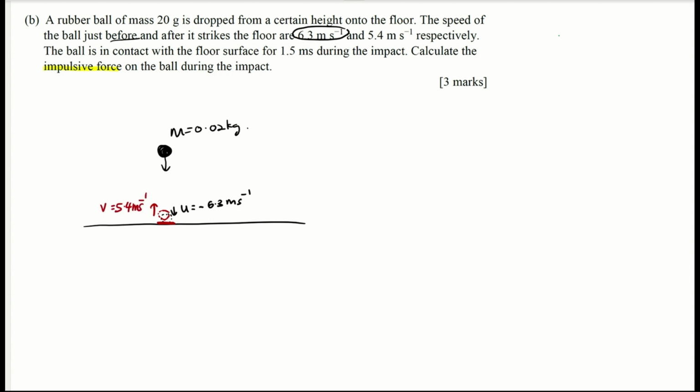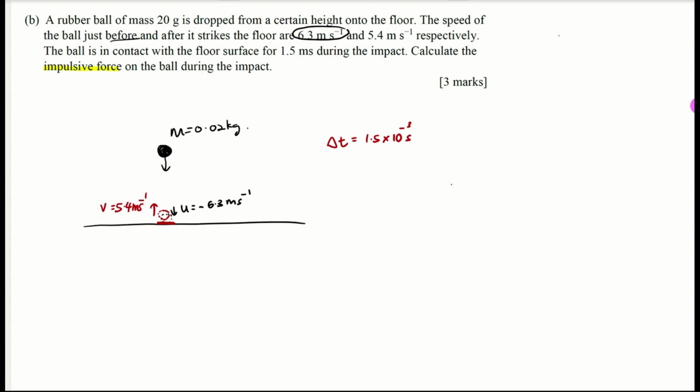Okay. So cerita dia dekat sini sebenarnya. This is the floor. So dia akan ada collision between the ball and the floor surface. Alright. So before collision, the direction of U must be negative because the motion is downward. And then the time contact ataupun the time impact is given, masa pelanggaran bola bersama dengan lantai tu. So dia dah bagilah delta T dia, the 1.5 millisecond. Milli is power of negative 3. And then bila dia rebounds back and moving upward, so V dia dah bagilah.